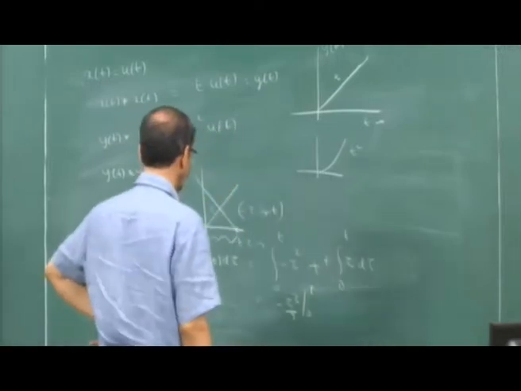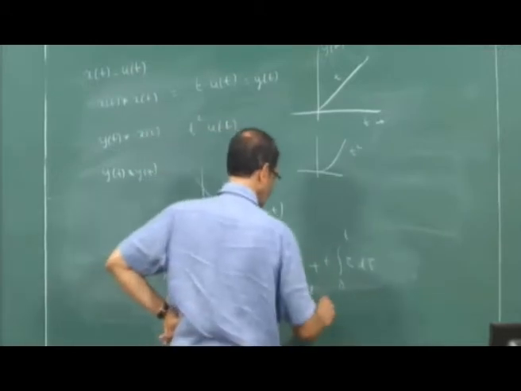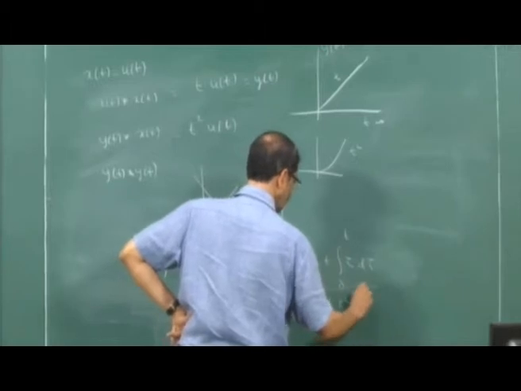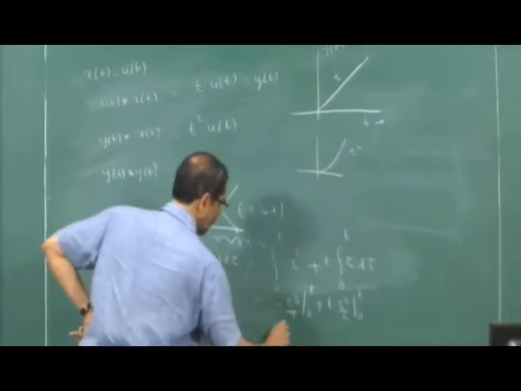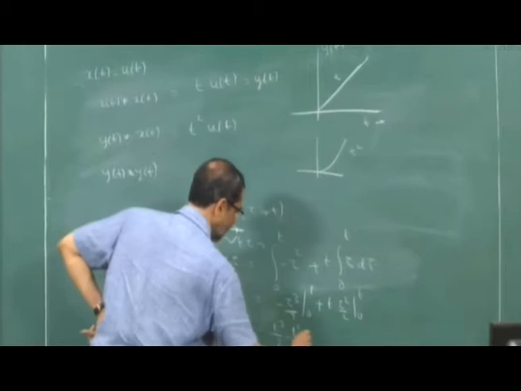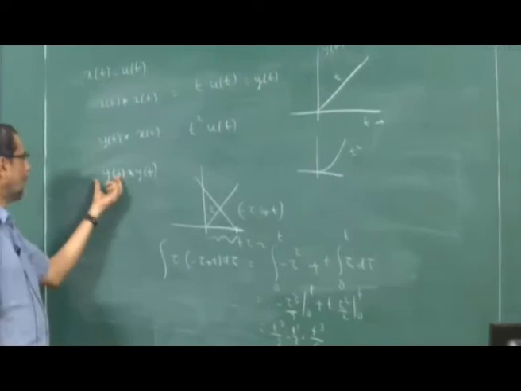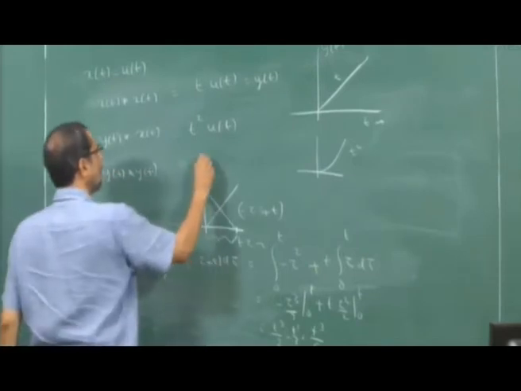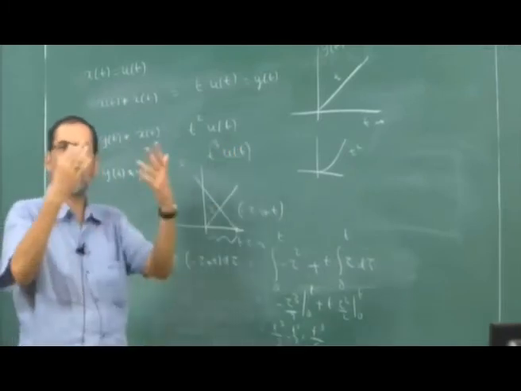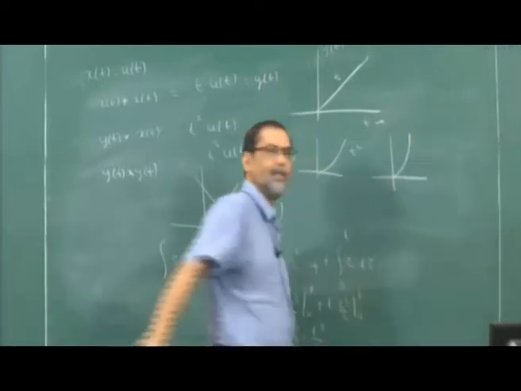Why did the things change there? Okay, I'll have to come back to see that. Plus t into tau square by 2, 0 to t. So you get t cube by 2 minus t cube by 3, that is t cube by 6. So when you convolve a ramp with a ramp, you probably get t cube by 6 u of t, a rapidly increasing function in the positive direction of time, t cube.